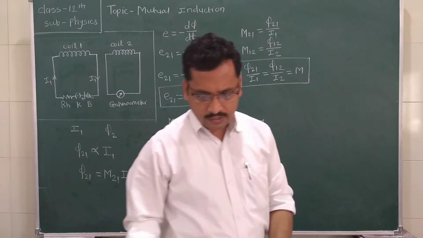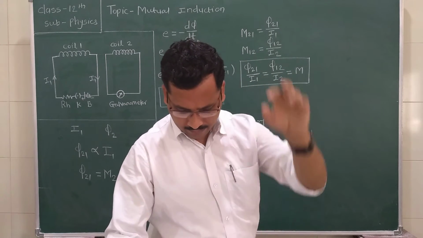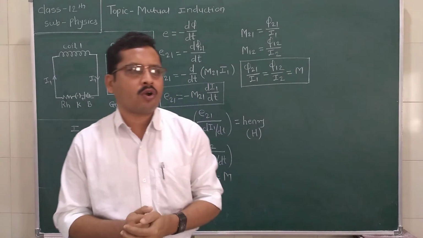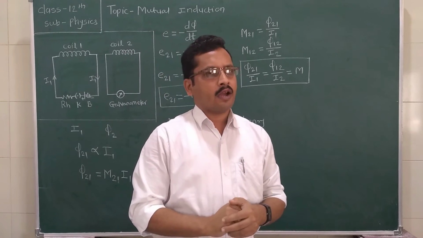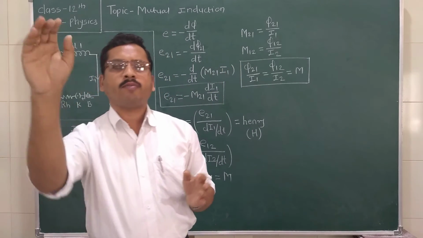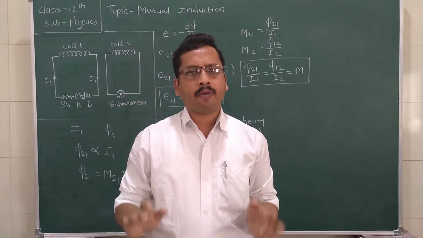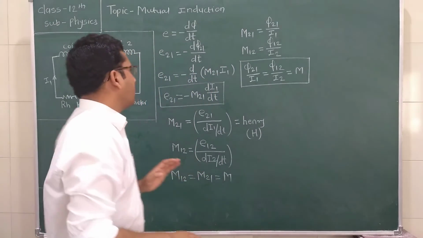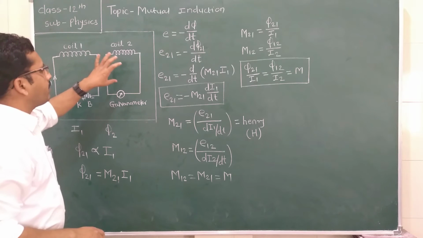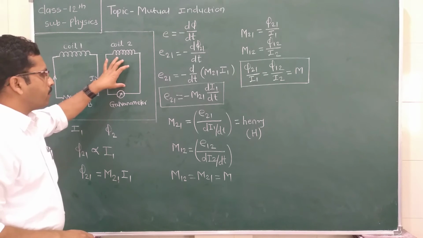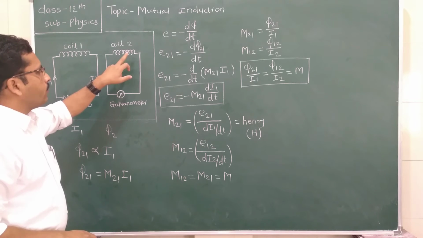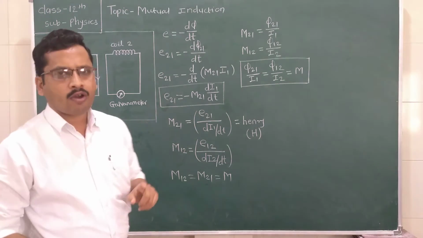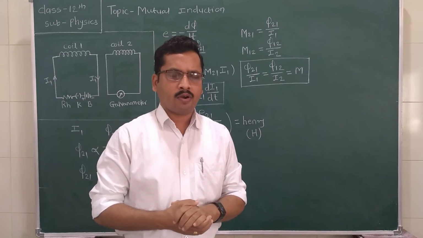Now we are moving towards the coupling constant, or coupling coefficient, between the two coils. So what is the coupling coefficient? The coupling coefficient is the measure of the flux which can pass through the second coil which is in the vicinity of the first coil. So how much magnetic flux reaches the second coil? This measurement is done in terms of the coefficient of coupling.